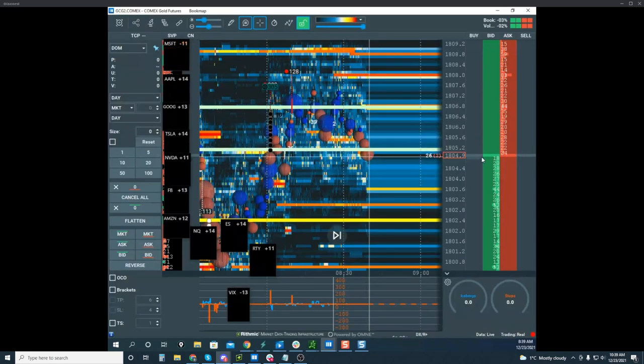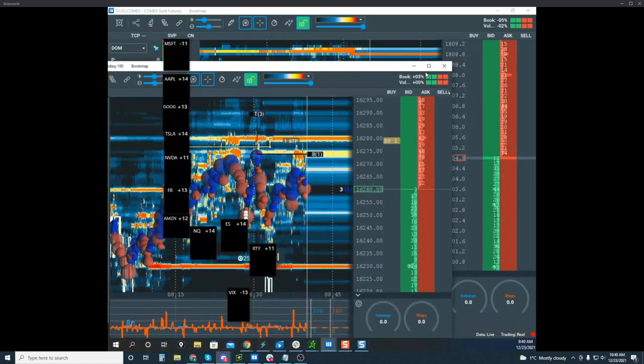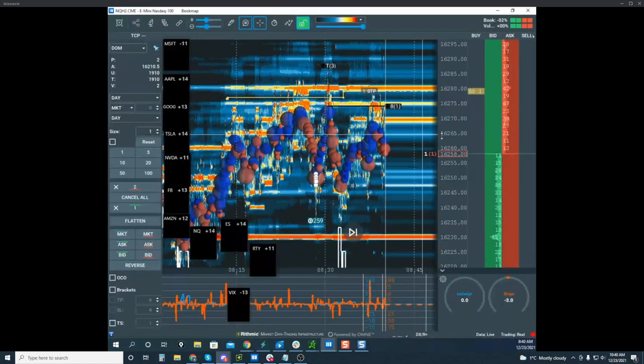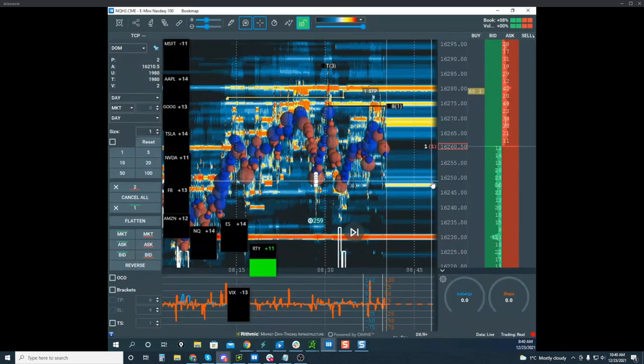Sam's asking, apart from the whipsaw, is there anything else that you look at or for in Bookmap to identify algo activity? Well, everything is algo activity. I look for when it's not just algo activity, right? Again, when the algos are 80%+ of the trade. So you just have to look at it like everything is algo activity, and you want to look for when it's not just algos, right? Because that's what they do too. They know when the big money comes in, and they either turn off the algo or they get out of the way, right? So you've got to be doing the same thing, and that's what this information tells you.